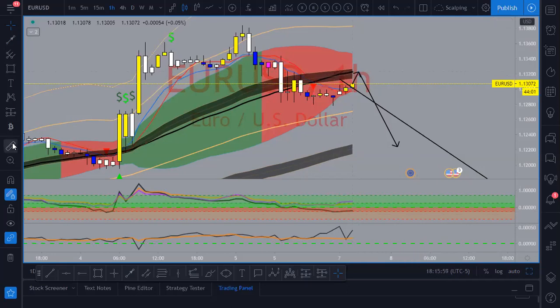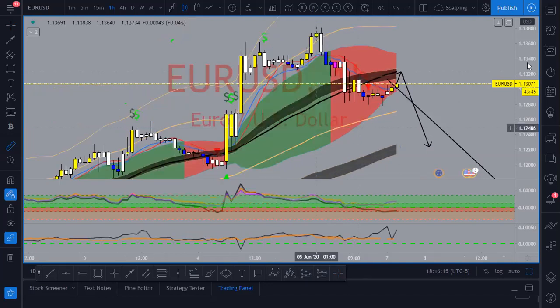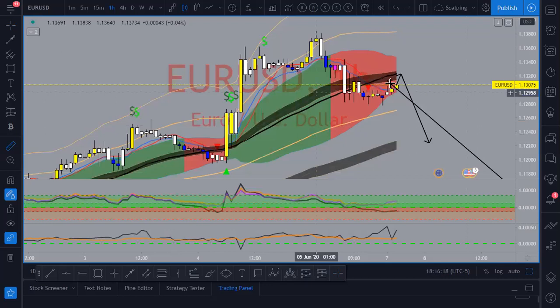Or you could not even care about those couple of pips being in drawdown. How many pips is that from here? It's about 20 pips. So if you're not worried about being in a 20 pip drawdown, then you could go ahead and sell right now. But like I said, personally speaking, I'd want to wait a little bit for price to come up a little higher and then drop.